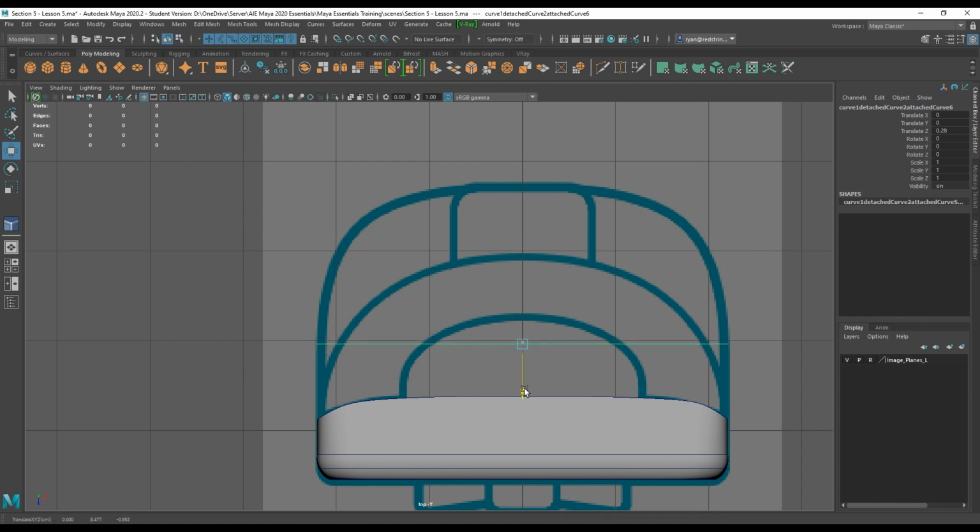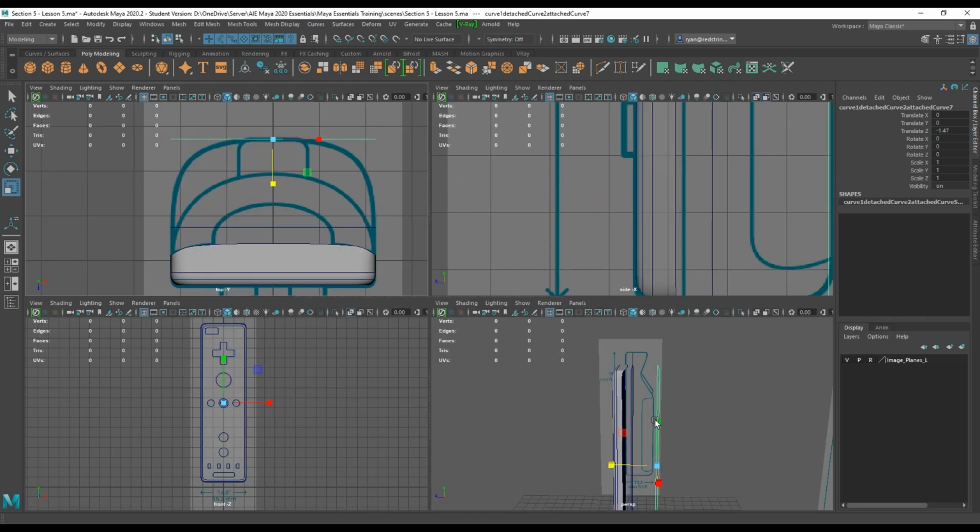And I can do the same thing that I did before. This guy somewhere in here, Control D, put this guy in the most extreme position. I'm going to scale it. Here's my scale tool. Scale it in, but on all four sides, because as you can see, it's actually a flat panel back here.